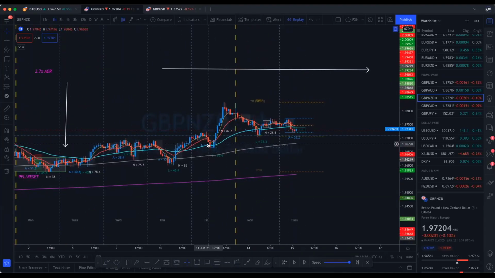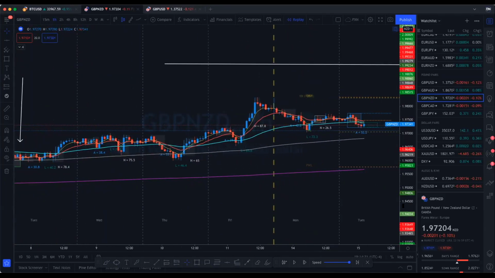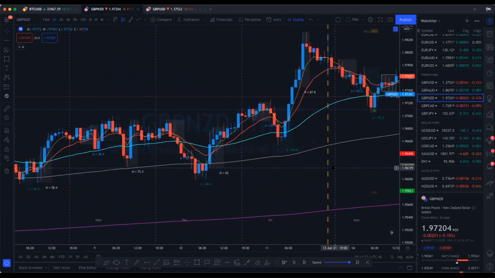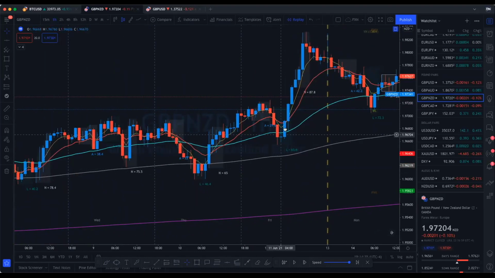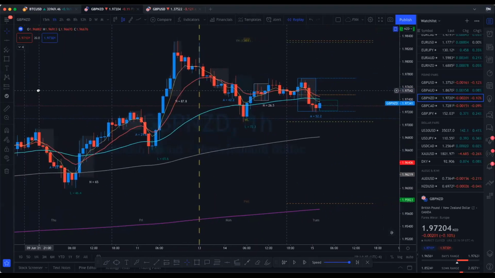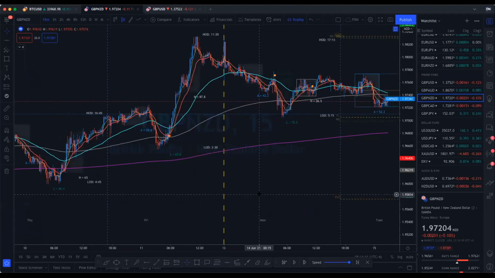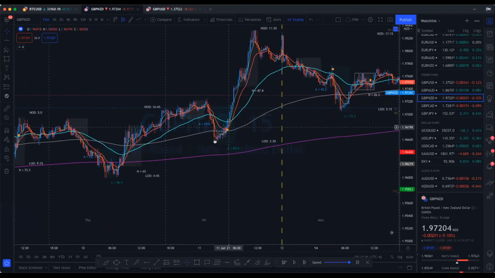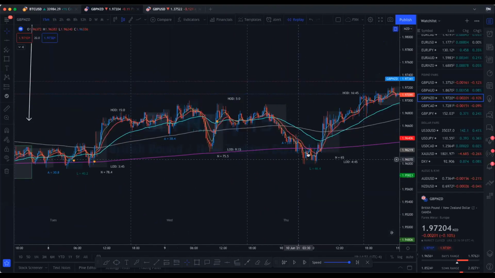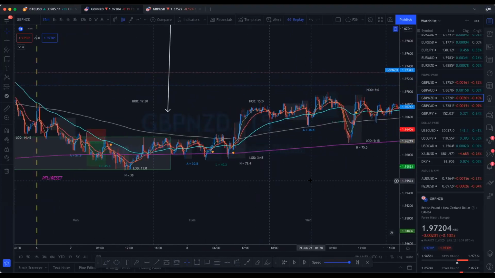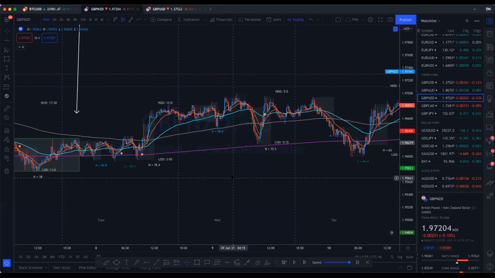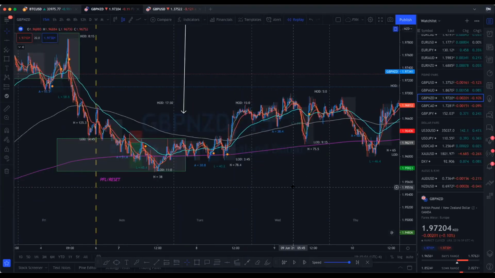You can see this is another setup here as well on Friday. Right here during London, this is a type 1 setup. So if you go to the 15-minute chart, here's a type 1 setup here. Here's another type 1 setup. So you're getting setups to buy instead of sell. That's going to be your first indication of, wait a second, there's something wrong.